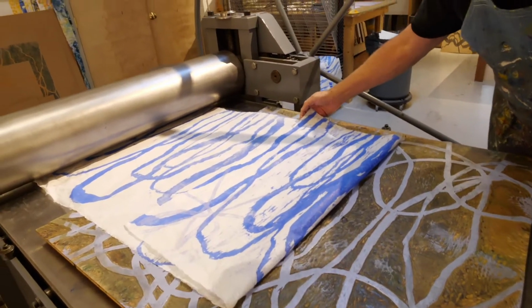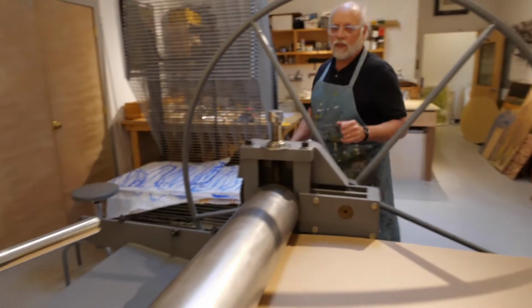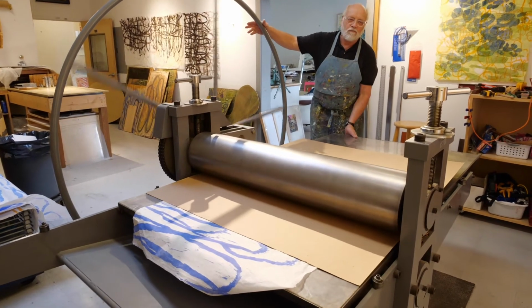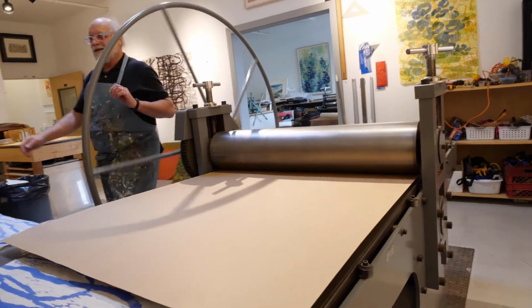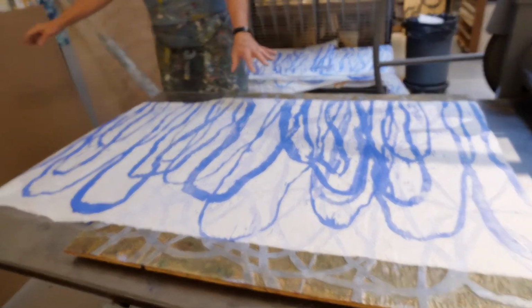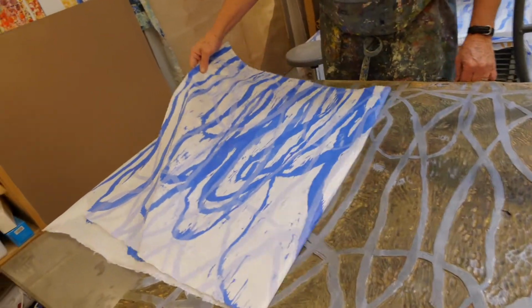That's pretty subtle, but I wanted it pretty subtle, but I want a little more than that. So I'm going to put the print back down and tighten the press just a little bit. And you always tighten it the same turns on each. There's about 1,000 pounds of pressure per square inch, which can do a lot of damage. You don't want to get your hand caught in there. So I can tell already, just looking at this, how much more ink transferred with that tightening up. Kind of fun, isn't it?